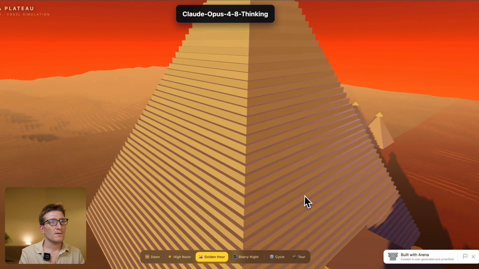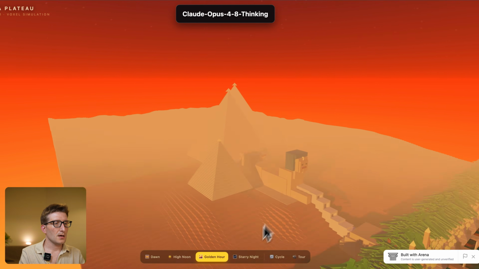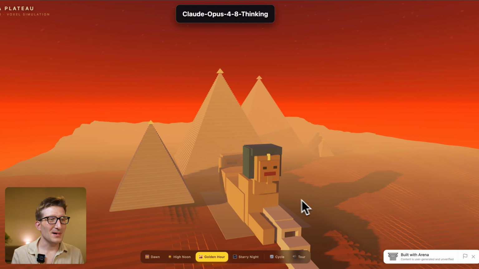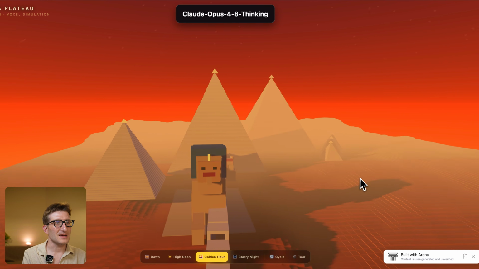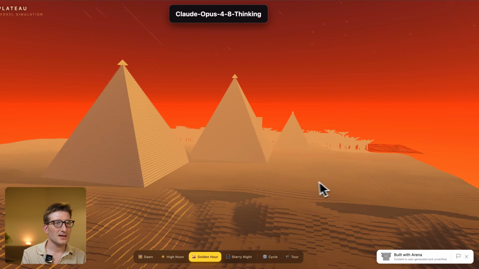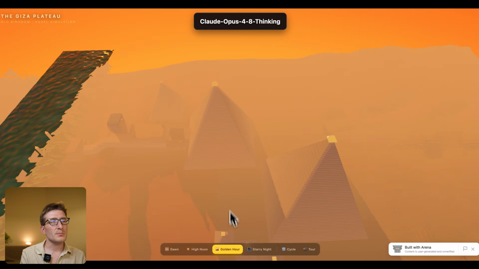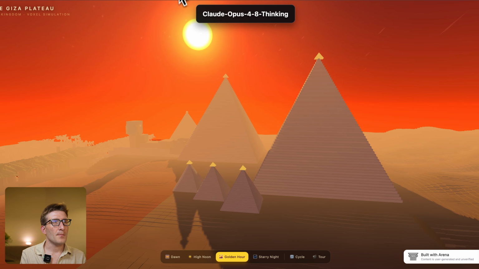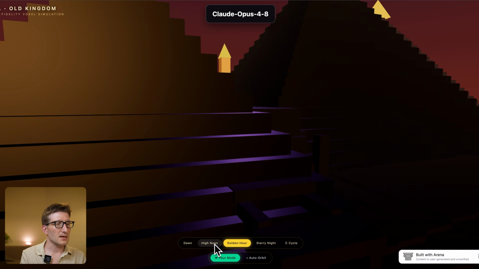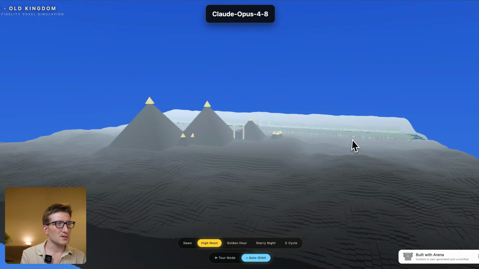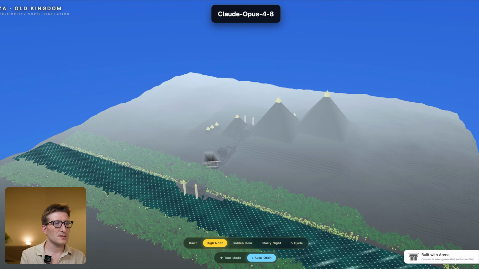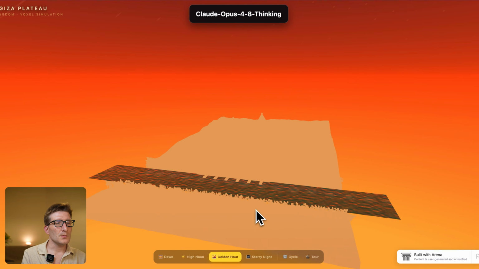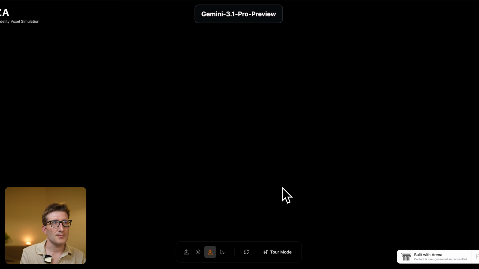So this is 4.8 thinking. Why is it so hazy? Yeah, this Sphinx is massive. It should be about a tenth of the size. So I'm not loving the thinking generation here versus the other. Don't get me wrong, this is still very good, and this is a beautiful shot here. But I would say the non-thinking was better, no? I don't know if you agree, but certainly construction-wise, the sizing is better. What's there in the front was better as well. And this kind of haze, also not great.